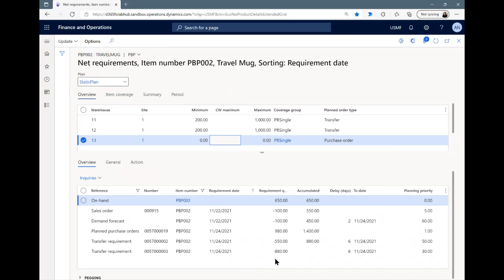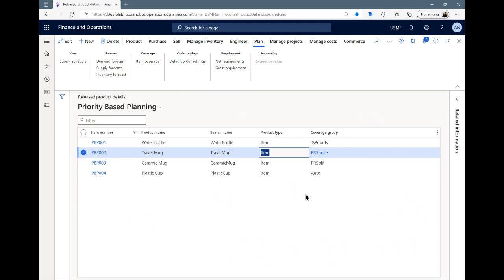So the system is now both using priority to automatically allocate inventory and exposing the priority to me as a planner, so I can determine where I want to manually allocate inventory if necessary. So that is priority ranges using the order strategy of single supply with the highest demand.